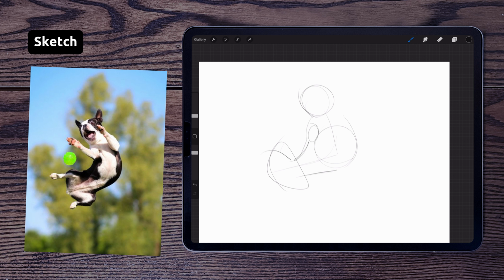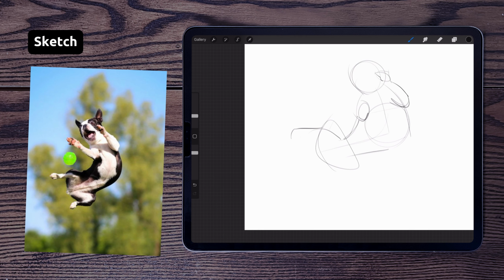Just as with the previous subject, our goal here is to capture the energy of the dog's pose with a few well-placed lines. This is where we establish the anatomical structure and dynamic movement of the pose.